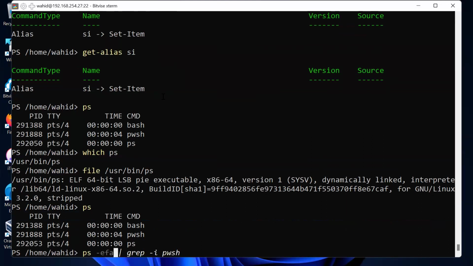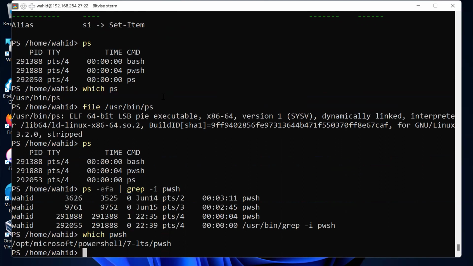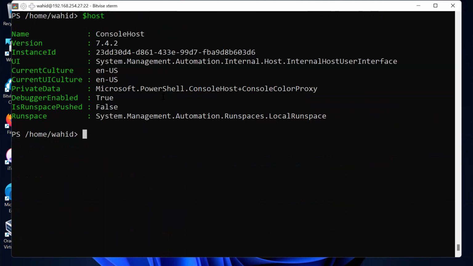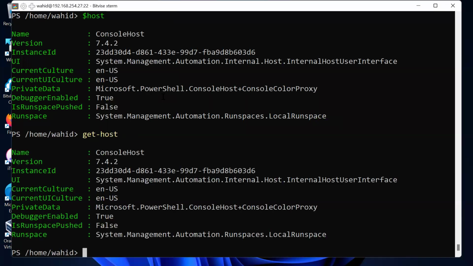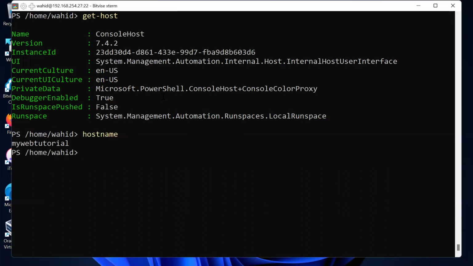If you do ps -efa, it takes different arguments like grep -i pwsh, and you can see the PowerShell process, here you have the PowerShell attributes and everything that you can work on. So if I say $host, it is pointing to my version of PowerShell there, or get-host, it will tell you that one, right? At the same time, get-host gives you this host name on Linux.